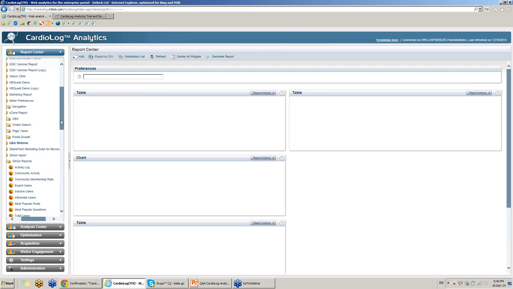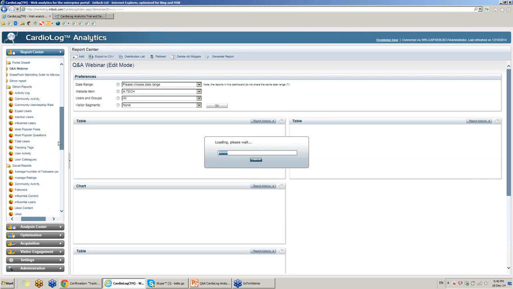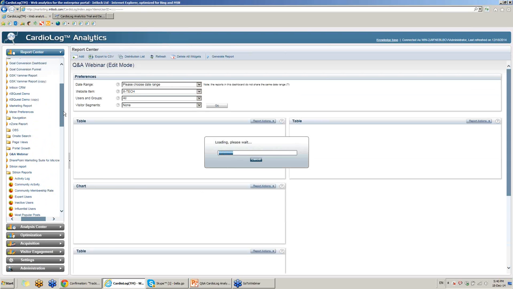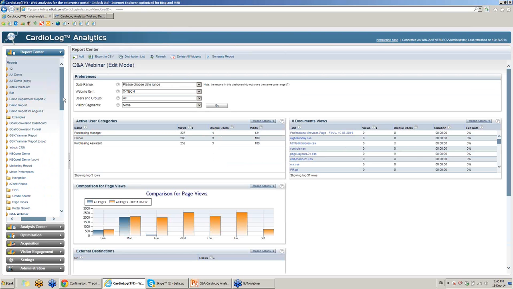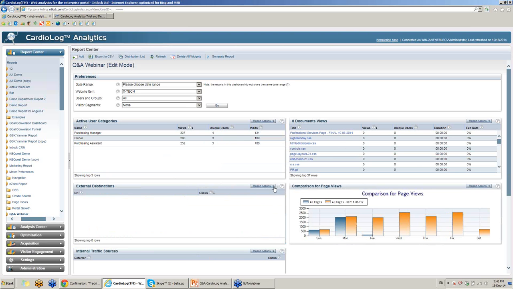Let's give it a second. Okay, load it. Here you have videos, and here you can see video interactions, video viewers, inactive videos, active videos. You can see if there are any videos that have never been viewed. You can see what the interactions are. Let's create a table for that. Let's move this here. I'll delete this, and I'll delete this too.